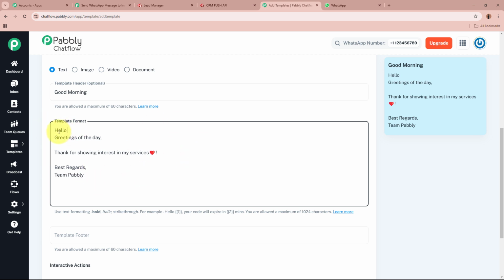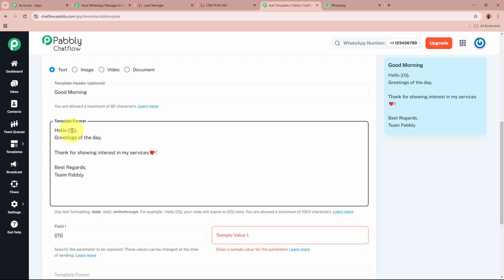And now next to hello over here, I want my lead's name, as I want to send them a personalized WhatsApp message. I want to write the lead's name right over here. Now, in order to do that, we have to add a variable. And how we can add a variable? I'm going to enter two curly brackets. As this is variable one, I'm going to enter it as 1 and then close the two curly brackets. And as I'm going to do that, the variable is going to be added in this template right over here.